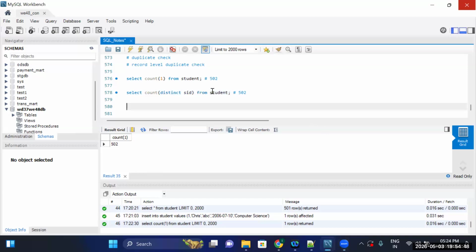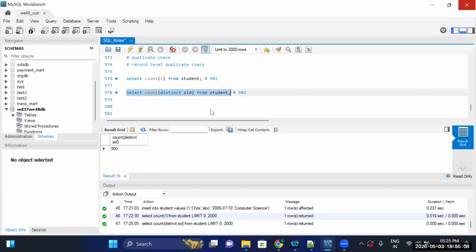Okay, sorry, guys. So this record, it is saying 502, right? Distinct of SID. You guys are saying, can you put count of distinct SID here, right? When I say distinct SID, what will it return, guys? Any idea? Around 500. It is returning 500, which means what? Still, I'm not going to the record level. You are going to the column level, SID, right? Count of distinct SID. Maybe some other column you can give.